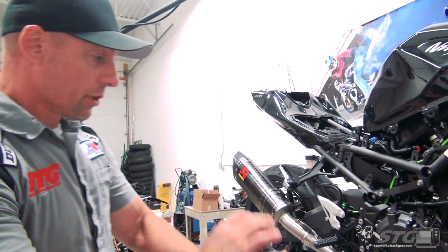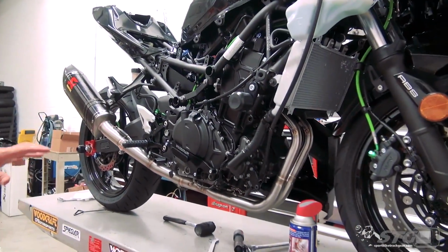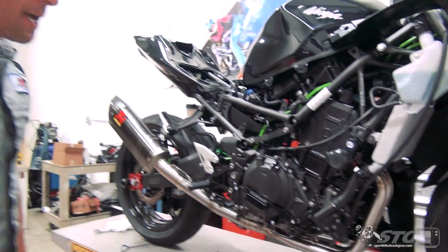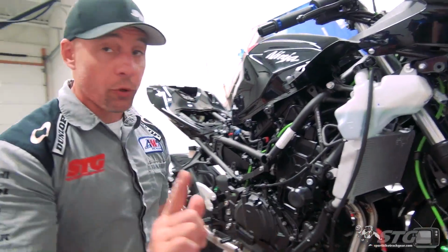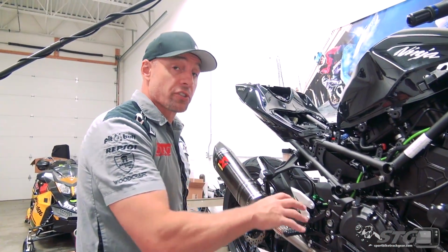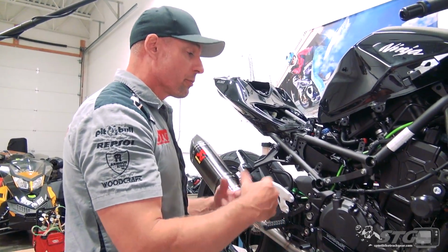Now, one of the most important steps is this. Clearly, we've been handling this pipe a lot. There are fingerprints, handprints all over it. I know you're pumped and you want to start your bike, but if you don't clean this pipe before you do that, you're going to have your handprints burnt into it. It'll discolor the pipe where all the oil from your skin was.